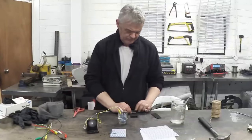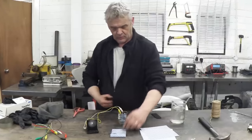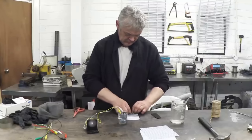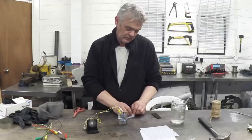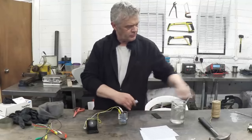So let's roll up our carbon, put it in a bit of separator to hold everything together, and tie that up with a bit of string.